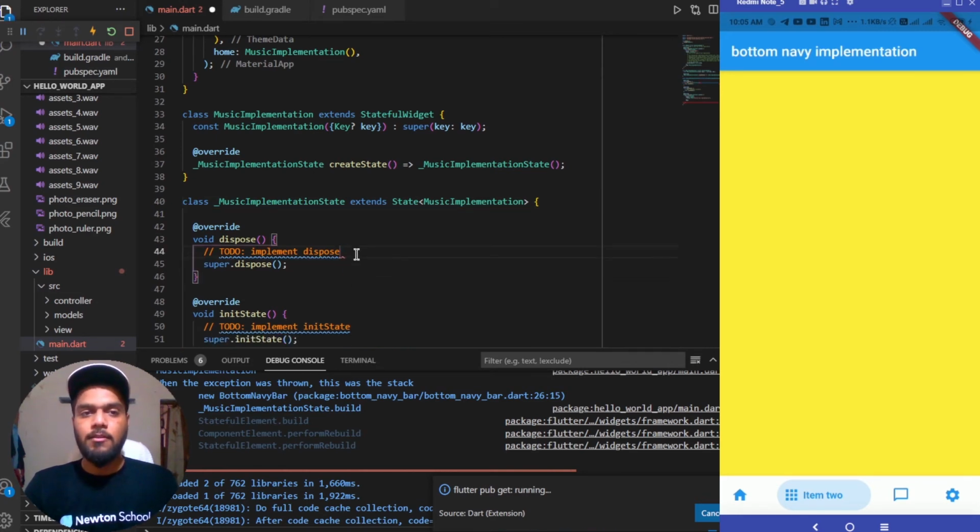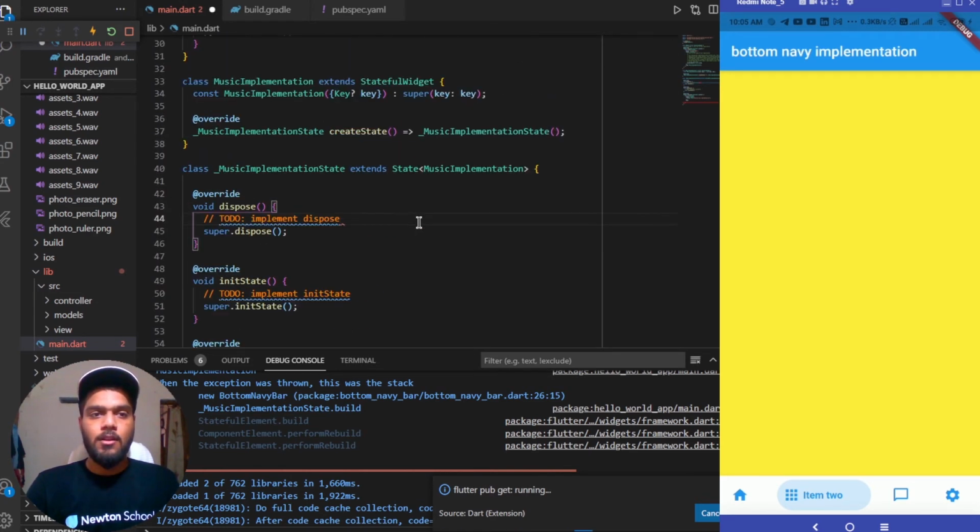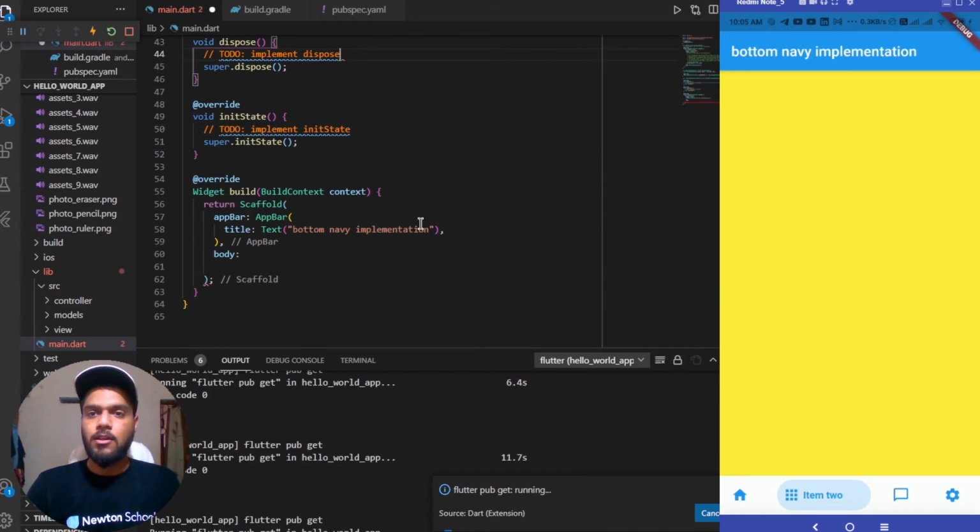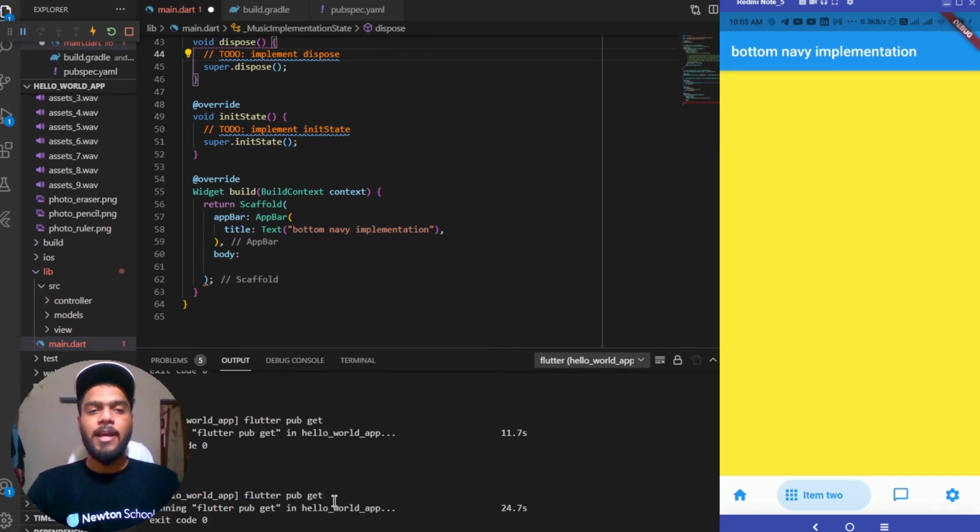Deleting this until the command is running. Now the things look fine to me. So you can see over here that the package has been fetched and it has exited with a code 0.